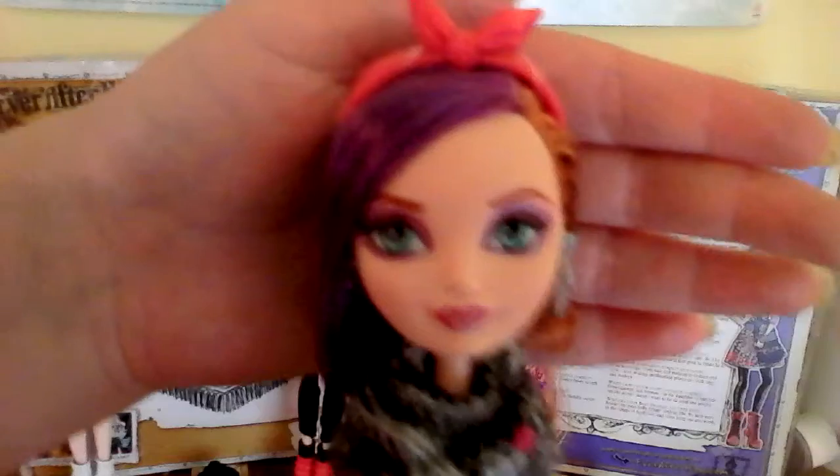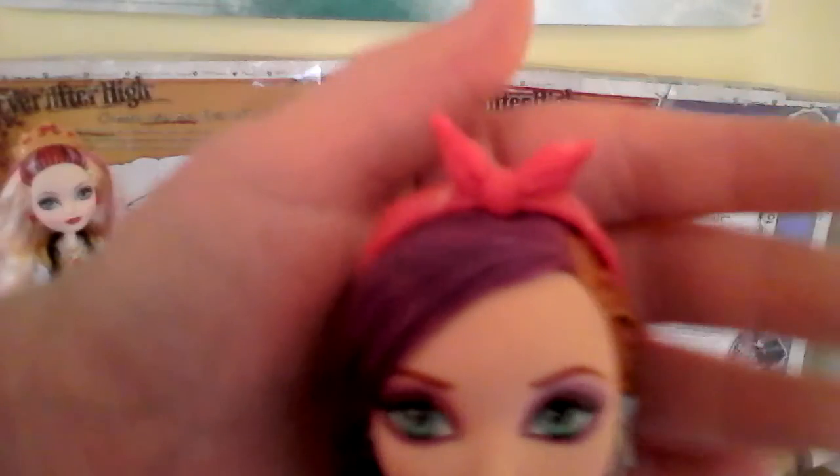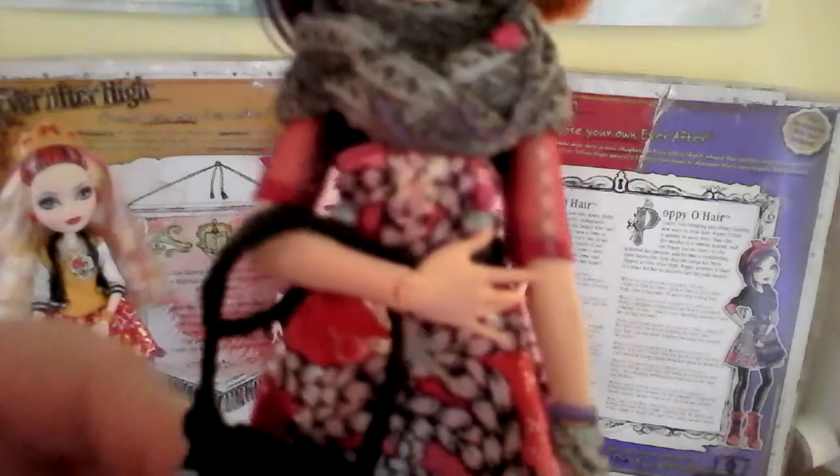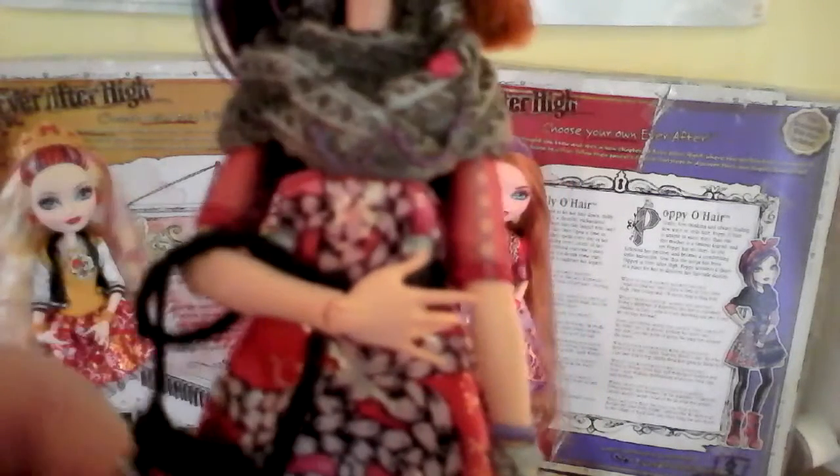She has a beautiful face and this cute little headband. She has beautiful dark makeup. She is a rebel. She has this plastic infinity scarf, this cute dress, and a belt. She did have a ring, but I have no idea where it went — the rings fall very easily. And she has this black bag with a comb, a straightener, and scissors in it. She has this bracelet and these cool black leggings with a design. The sides are mesh. And then she has these beautiful shoes — they're pink with black laces and have a scissor heel.